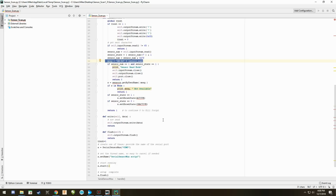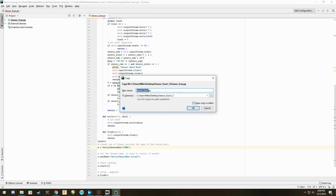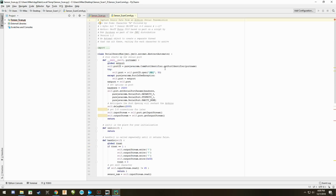The primary thing you need to change on here is this right here, where it says COM port. I just got done telling you that my Arduino is on COM port 4, and this says COM port 5. I'm simply going to change it to a 4, and then I'm going to go over here to File, Save As, and then I'm going to make it easy for me to understand by putting in sensor scan COM 4 and say OK. Here is the original, and here is the new one. Because I saved as, it automatically puts it into there.